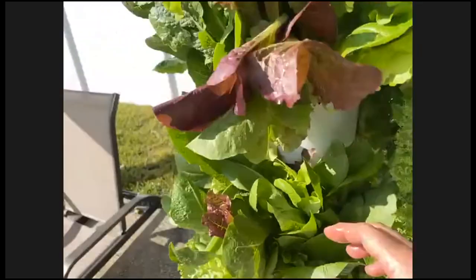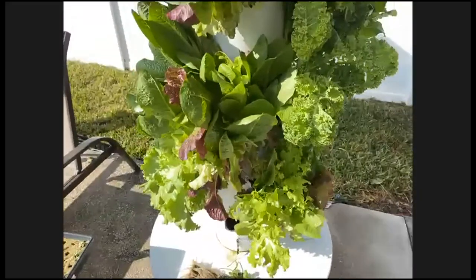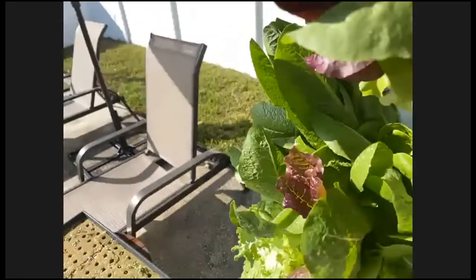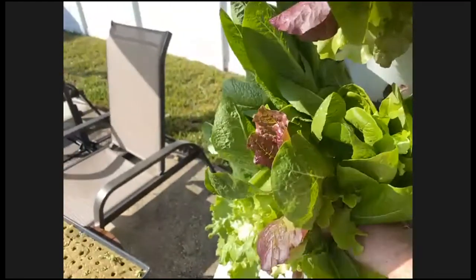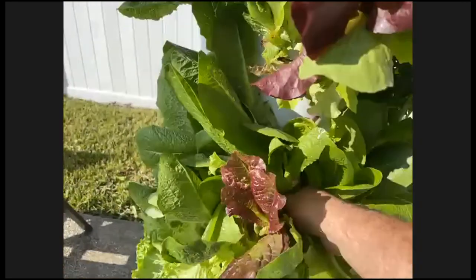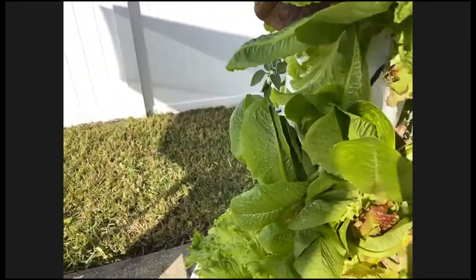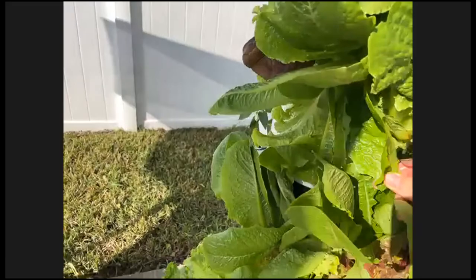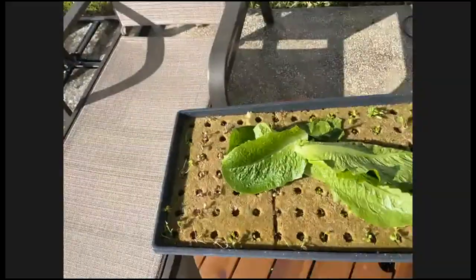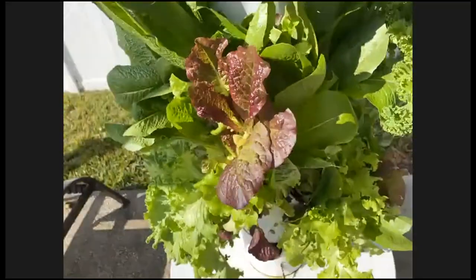But watch this. Let's say I'm gonna make a salad. Here's some romaine right here. Now, a lot of times when you go to the grocery store, you buy a head of romaine, you cut it up, you use it, and you're done. Well, you don't rip off your whole head of lettuce in a tower garden. I would literally just take a few pieces. I'm gonna have a little salad before I get on the road, going to Daytona with the family today. And look, I go to my different plants and I just pull some lettuce leaves off. And before you know it, you have plenty to make a salad. Oh, look, there's a bee. He says, hey, I want to pollinate. That's pretty cool. So look, you can't even tell that I took anything off of this thing.